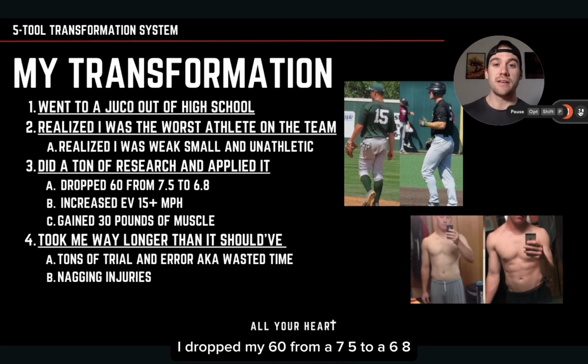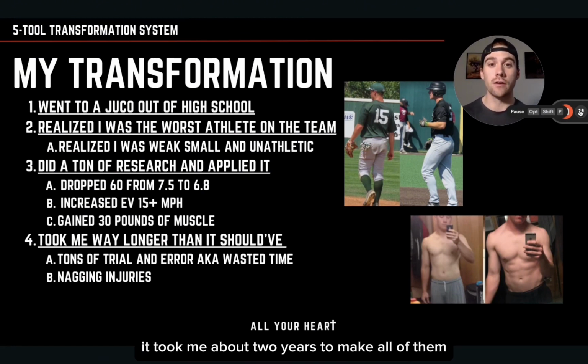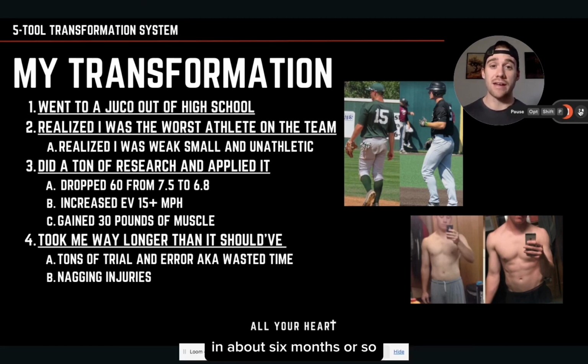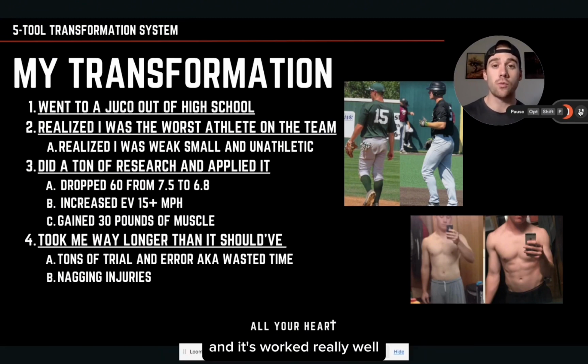I dropped my 60 from a 7.5 to a 6.8. I gained 15 miles per hour of exit velo, and I also put on 30 pounds of muscle. Although I made all of these improvements, it took me about 2 years to make all of them, which is way longer than it should have. I honestly wasted a lot of time not knowing exactly what I should be doing. But if I would have had some guidance, then I would have been able to make all of these gains in about 6 months or so. So now that's what I'm trying to do for other players, and it's worked really well.